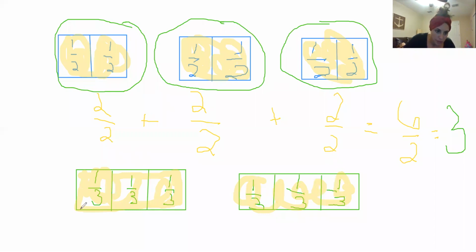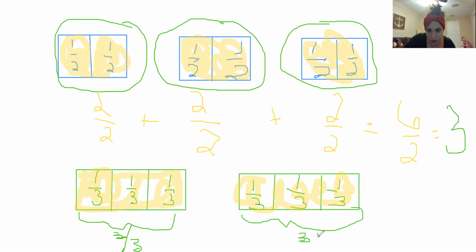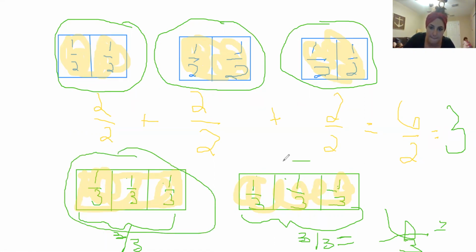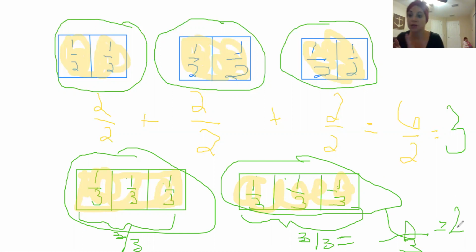I can pretty easily count and say I have, get my color, 3/3 and another 3/3. And if I were to count, I could say I have 1, 2, 3, 4, 5, 6/3, or that is equal to 1 whole, 2 wholes. And again, that might be a little familiar because we talked about that when we were looking at number lines. All it is, is counting up those little parts and figuring out how many wholes that is.